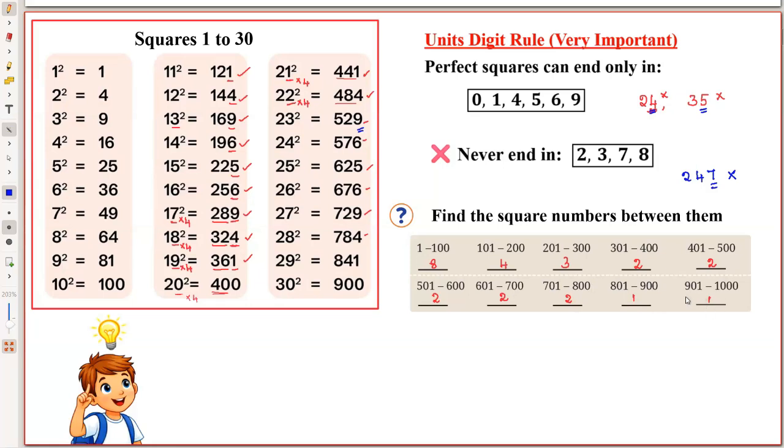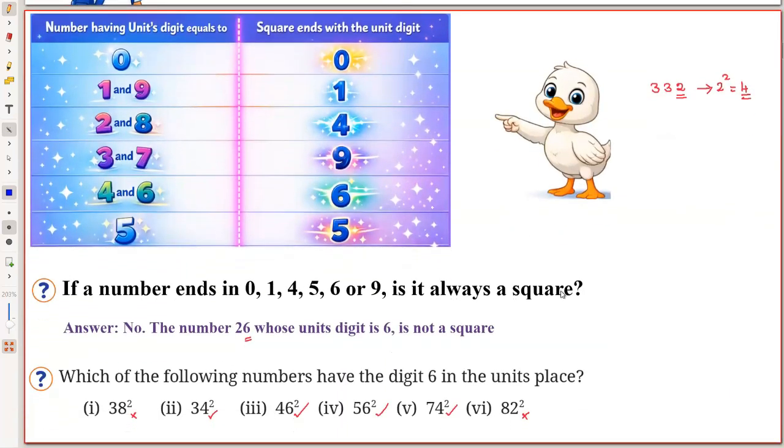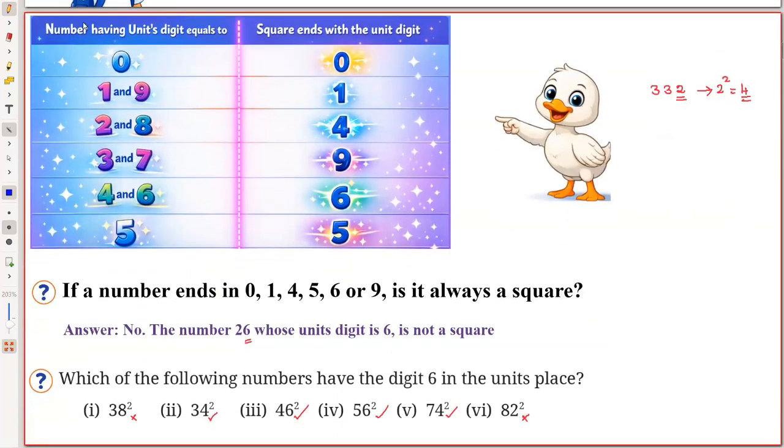Okay. So we have to find out what is the perfect square number in this. We will have some methods to find out perfect square numbers. Now, next one is about unit digits. If the number is ending with the unit digit 0, the square is ending with 0. If the number has 0 at the end, the square number is ending with 0.